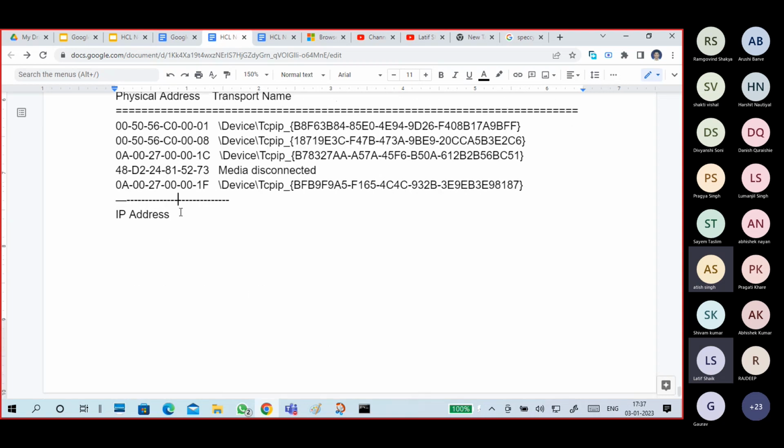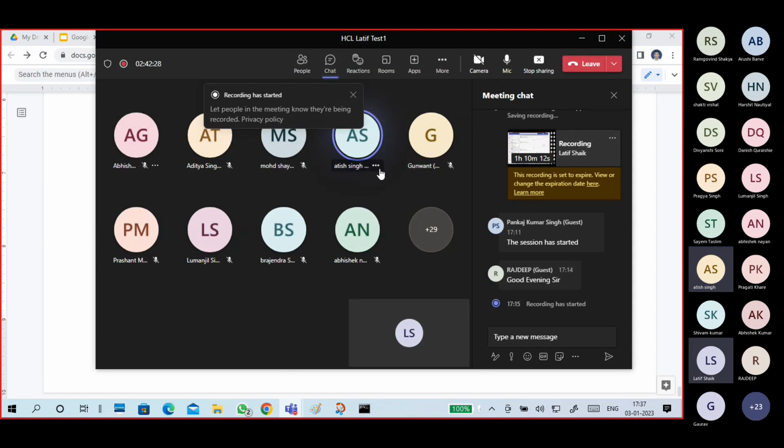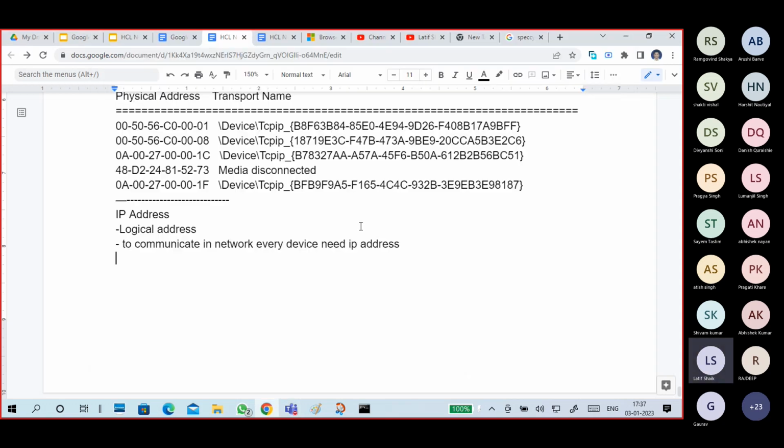What is the difference? MAC address is a physical address, and IP address is a logical address. To communicate in network, every device needs an address.